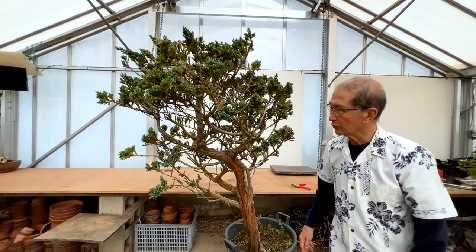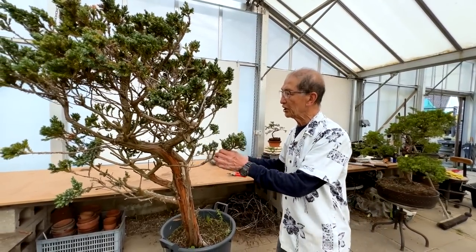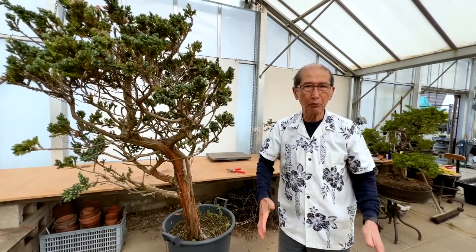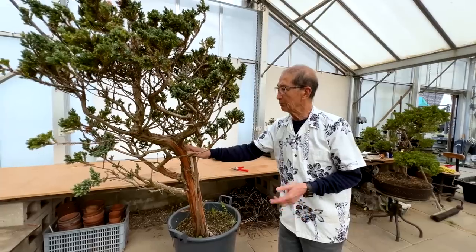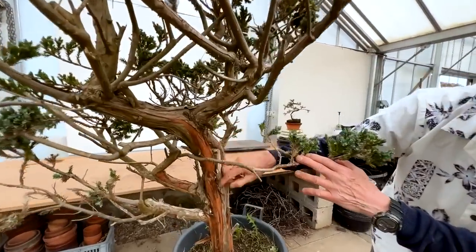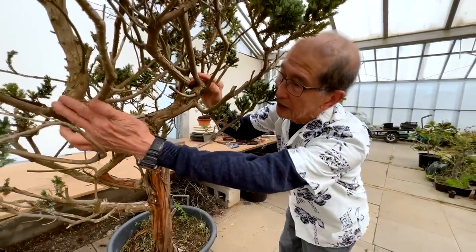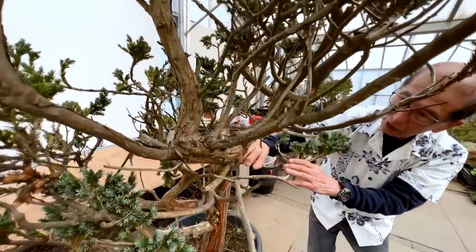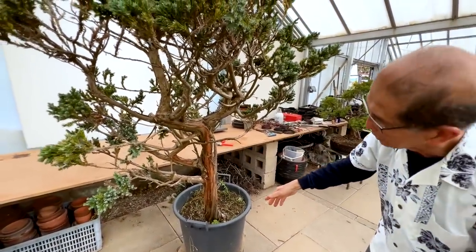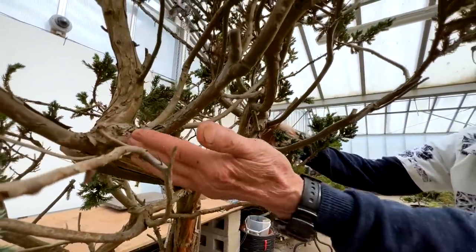What I look for first of all is the movement of the tree. Squamata, by its very nature, tends to be a very straight growing tree. Most people use squamatas for formal upright trees, bolt upright, because you can't bend the trunk. But because I've done selective pruning over the years, I've created these bends just by doing cut and grow. Normally, the squamata doesn't grow and make twists like this. But by cutting them in the appropriate places, I've managed to force this twisty and turny effect on this tree. So on this tree, this part is straight, but you have a lovely bend here. Then you have a lovely bend here.